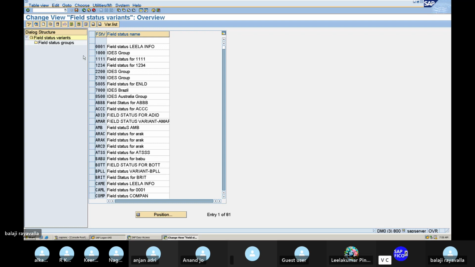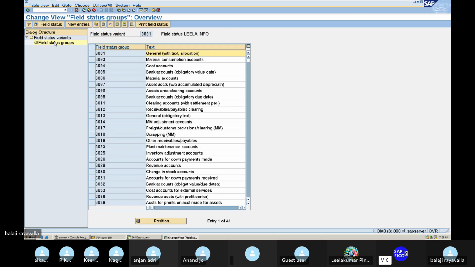Okay, good. Can you select this 0001 and go to the field status groups? Double click on this field status groups. Yes. We have a lot of field status groups, all of you, and we can maintain them as per the requirements of the clients.